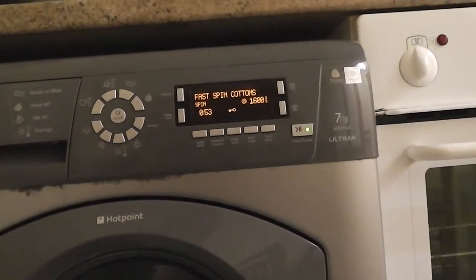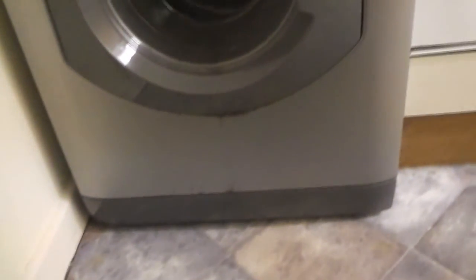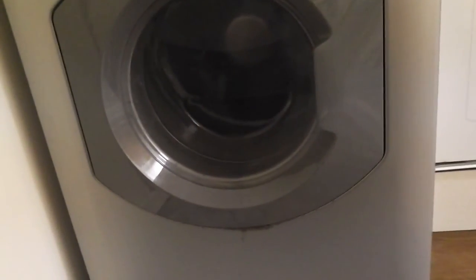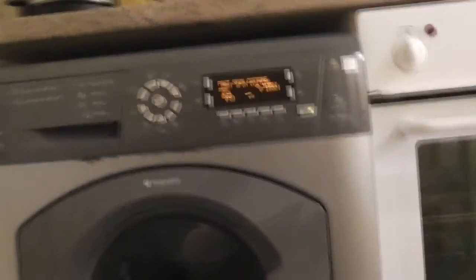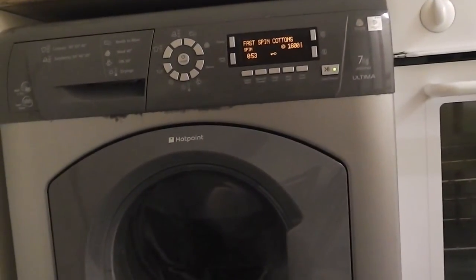This is a really nice washing machine. I know it's a washing machine for most people, but there are people on YouTube that appreciate product reviews, and I will try to do more as time goes on of various bits of kit within my house. But I thought I'd share this one with you from a blind person's perspective. I do have a certain amount of sight, but I'm legally blind for those in the States who really care. But there you go, and I hope to speak to you all very soon.